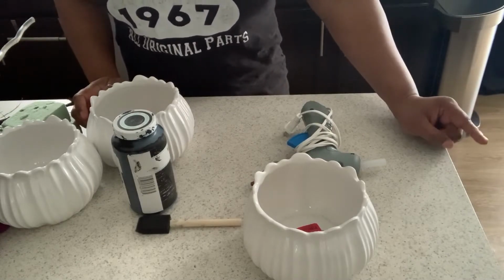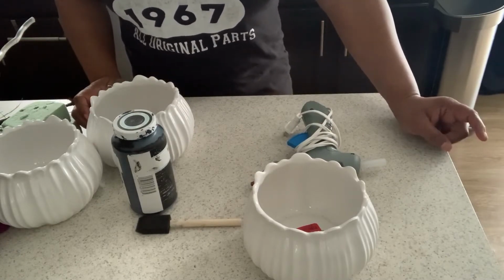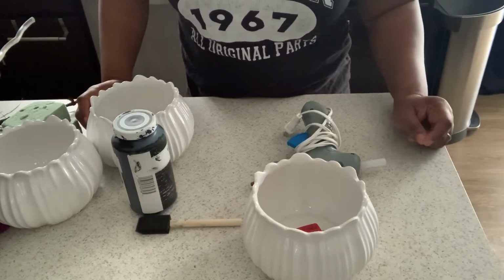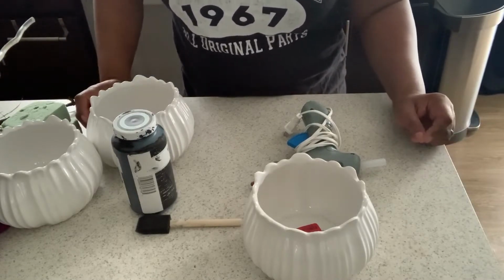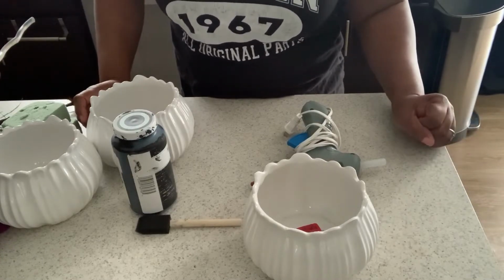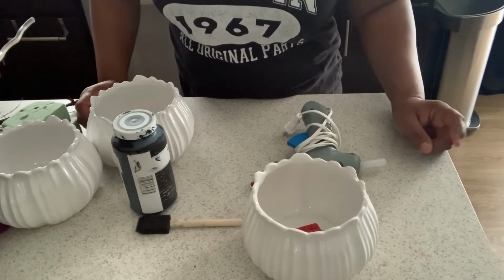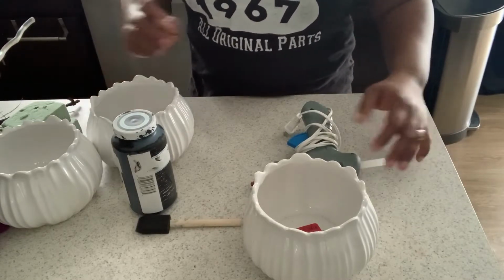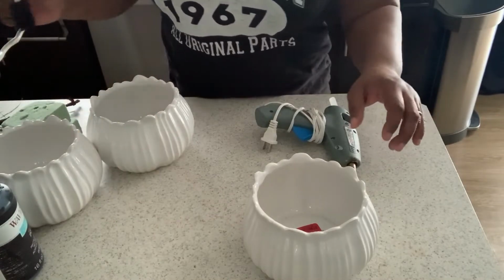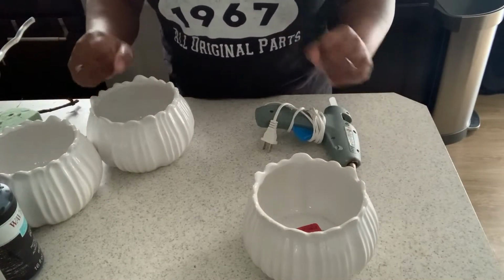I am participating in a collaboration that is being hosted by a fabulous lady here on YouTube, Heidi Sonboul over at HappilyThrivingHeidi, and it is the Spring DIY collaboration. In this collaboration, what she asked us to do was create an item that we're going to use in our home for spring, and I need some new floral arrangements for spring, so that is what we are going to be creating today.